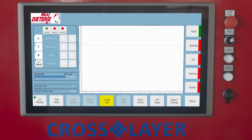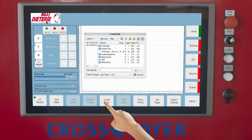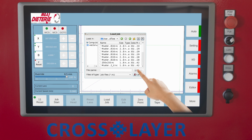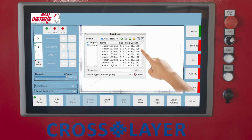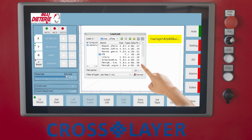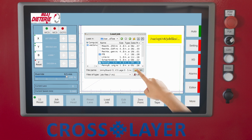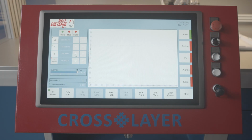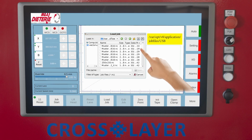Load Job. Select a saved program from the directory. After pressing the Load Job button, a dialog box appears on the taskbar, where the user can select the desired program, NC data. The programs or jobs are located under the following path. A special feature was added that allows you to download the program from a USB device, as well as edit and save on USB. After connecting the USB drive, you can download and run directly from the USB drive in the following USB subfolder.